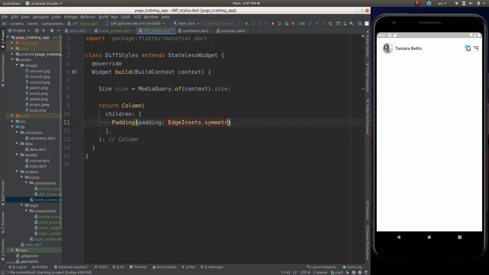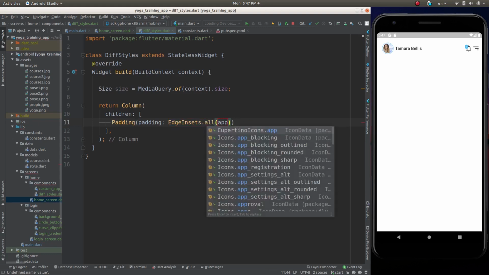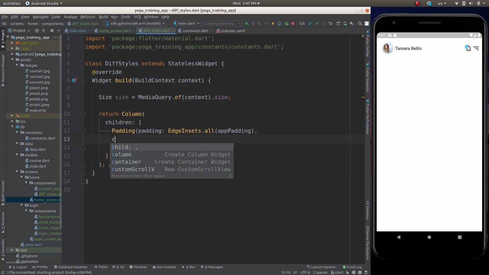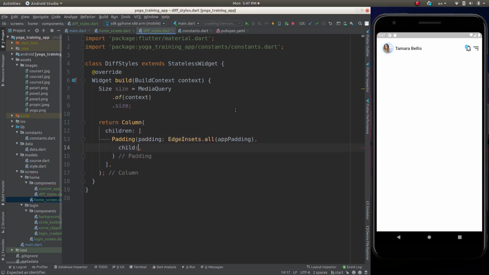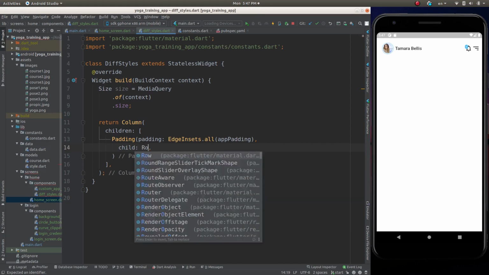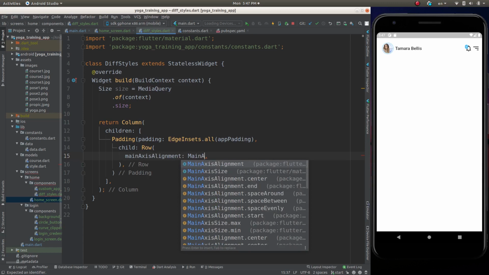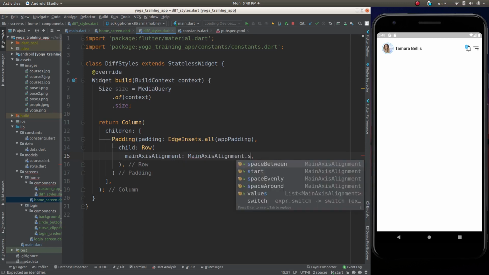Let's give it all, maybe app padding. Okay, we have a child. The child will be a row with main axis alignment, main axis alignment dot space between.